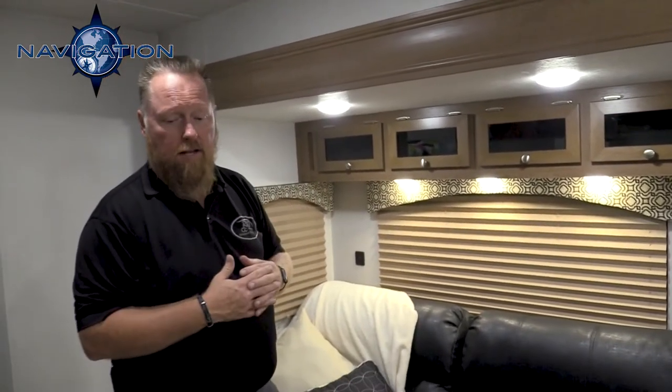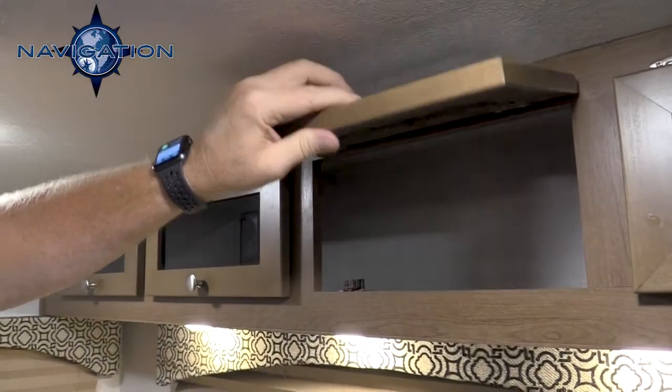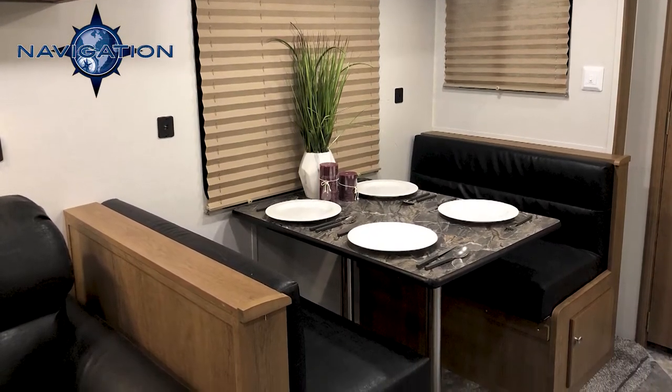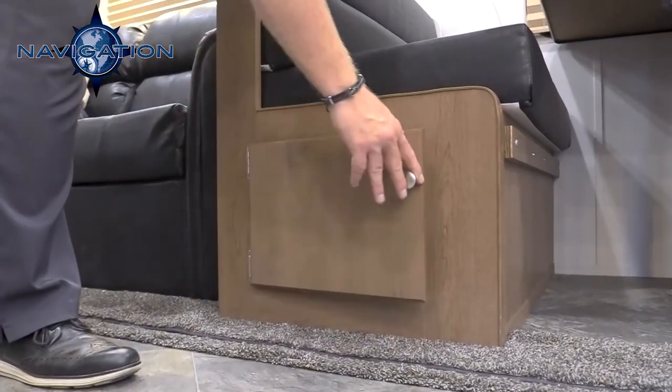Every window in our kitchen area and in the whole camper itself opens, so you can get nice cross ventilation. Moving over here, you have a lot of overhead storage for additional books or whatever you need. You've got a four-place dinette — a 38-inch dinette that also folds into a bed for one to two people. We really focus on providing a lot of storage; every nook and cranny we can fill with storage, we have storage available. Storage is always essential when you're camping.